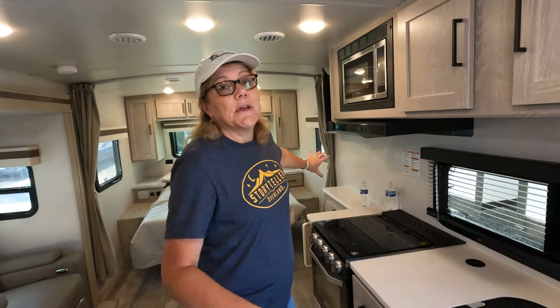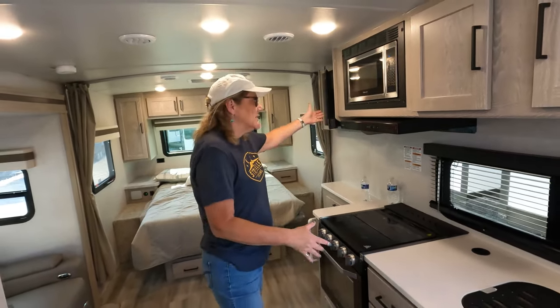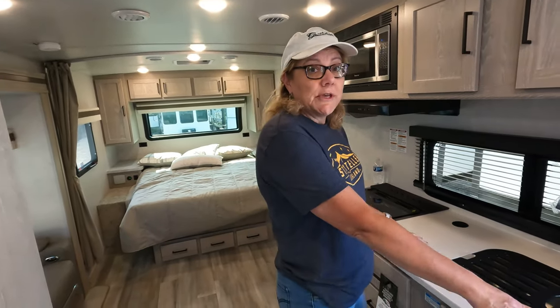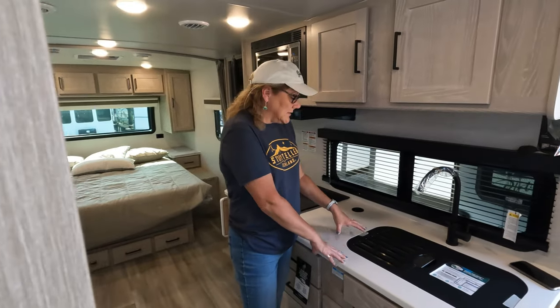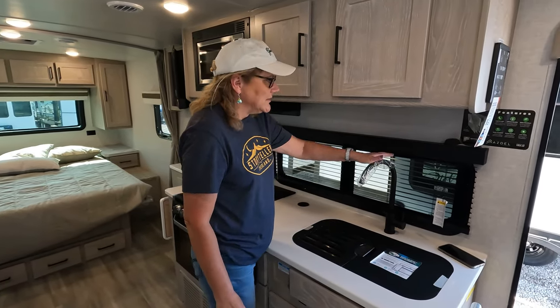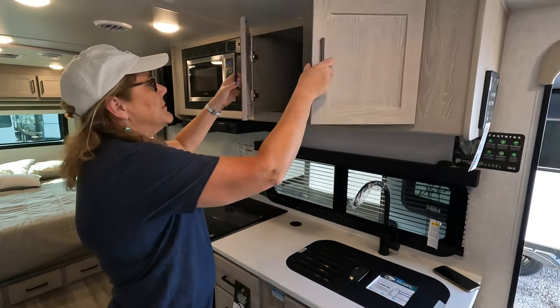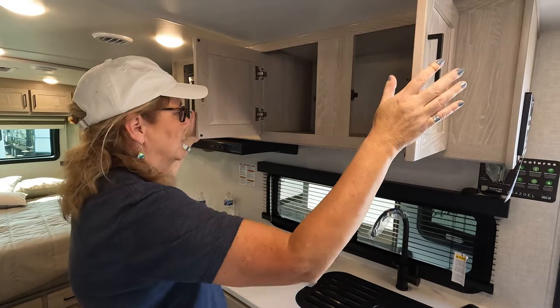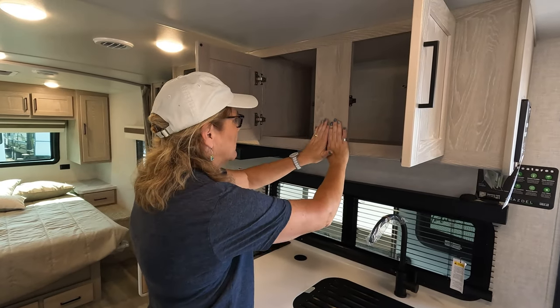I like it because I think it looks a lot larger, because they take out that wall and add that extra counter space. But we're going to start here in the kitchen, and here we've got the dual sink with the nice faucet, window blinds, cabinet space up here. They brought it closer together. They're not so far apart. Still could bring it a little closer.